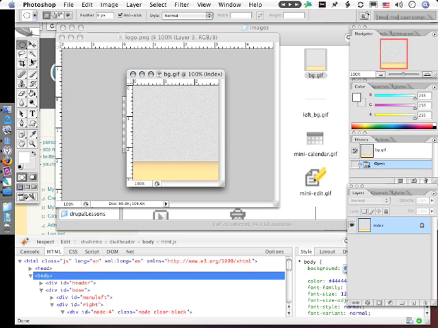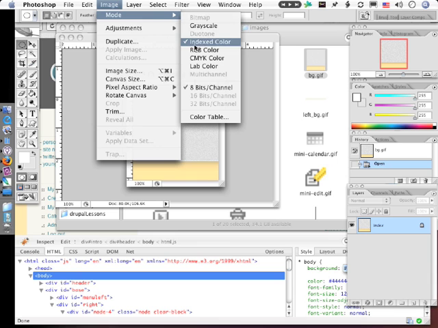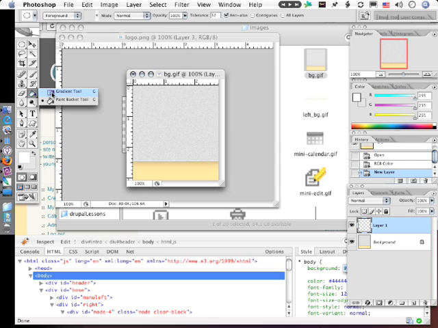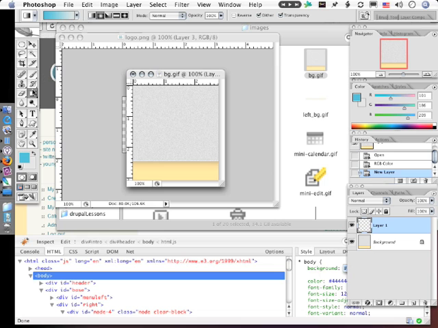This will just take a second. And if we just want to change the hue, for example, or give it a gradient, again, Image, Mode, RGB. And we'll just give it a little gradient there, give it kind of that bluish tone to it.